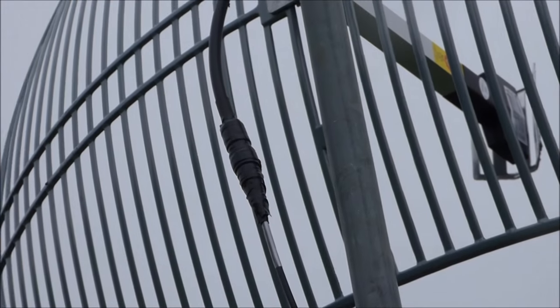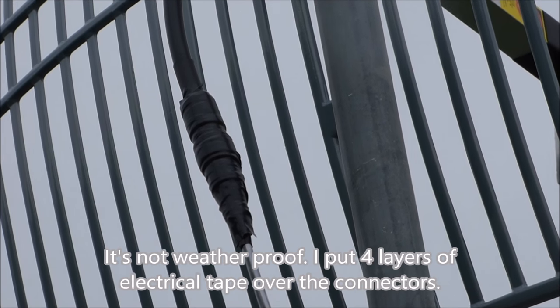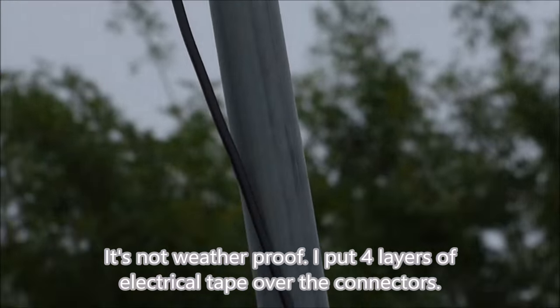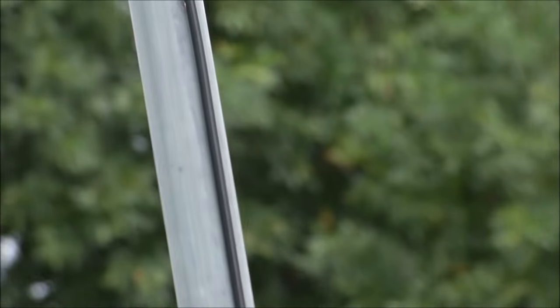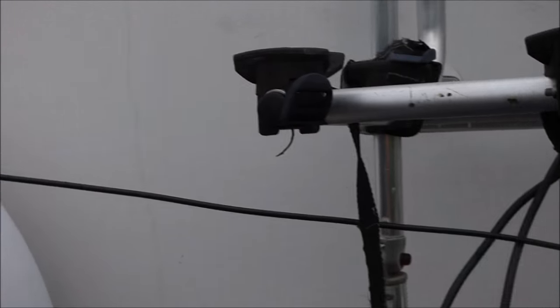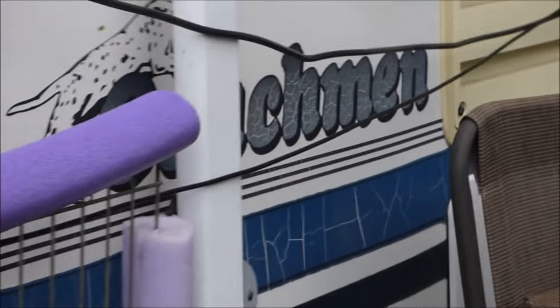The cable had to be taped down for security. It's not weatherproof, the connections, that is. And then I strapped it to the bar, ran it across the back of my RV. It's the thinner wire. And for now, I ran it through my window.